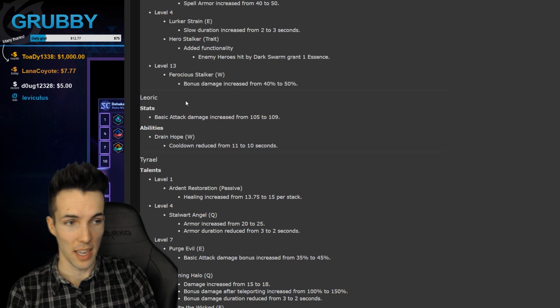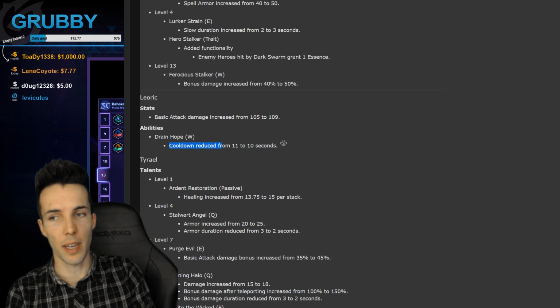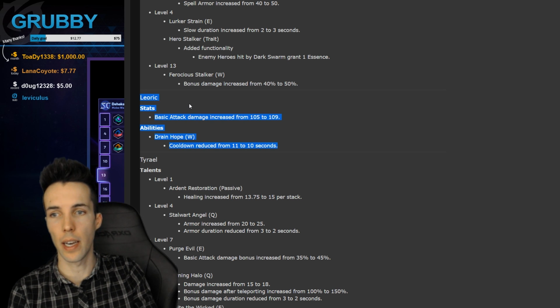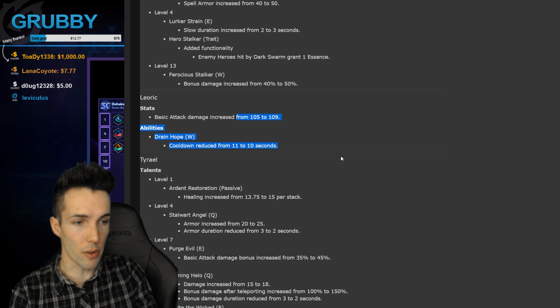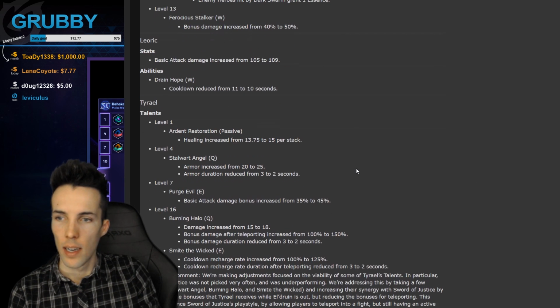Next, Leoric. Out of nowhere as well, Leoric buffs: 4 damage and 1 second better cooldown drain. I feel like Leoric is already pretty good, I don't feel like he needed it. But then it's not big enough to be egregious either. Tyrael.